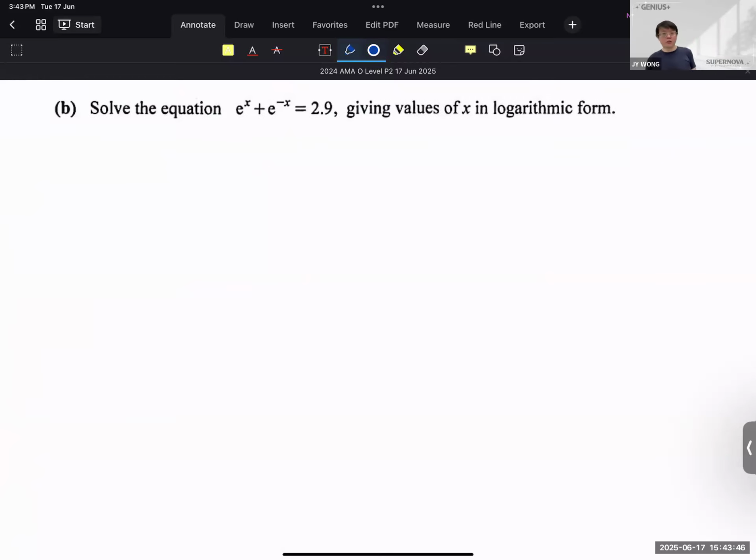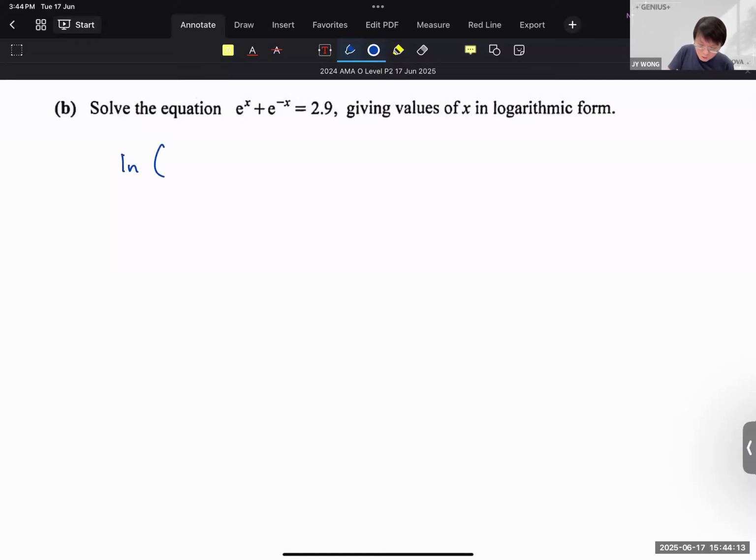they ask you to solve the equation. Y'all don't do weird things, please. What do you do first? You log both sides? Not advisable. It's not wrong, but my question to you is, what happens when you log both sides? If you log both sides straight away, what do you get?